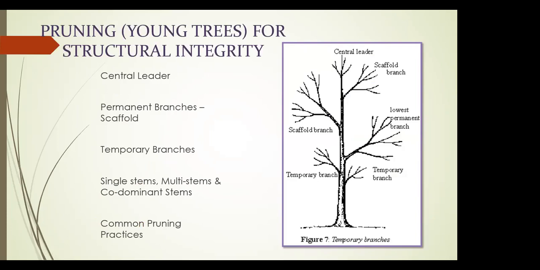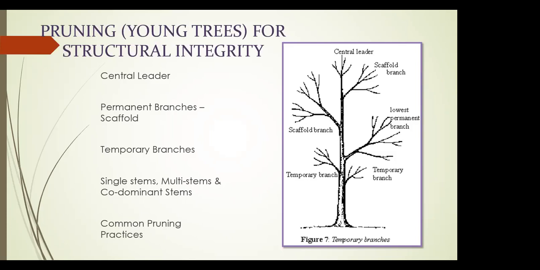So this is a little bit of a list about pruning young trees for their structural integrity, and that's one of the main things. Remember, the top two reasons to prune were both to do with structure. Risk and structure go hand in hand. So we prune young trees to provide structure as they get older. We start out by trying to select a central leader, which is difficult on some of our desert trees because they don't want to develop a central leader. But that is the strongest shape.